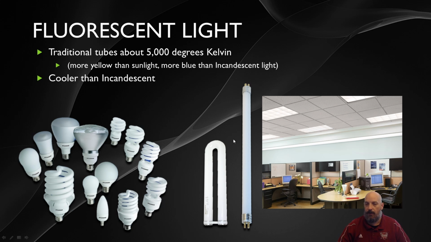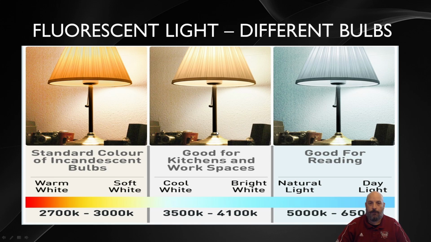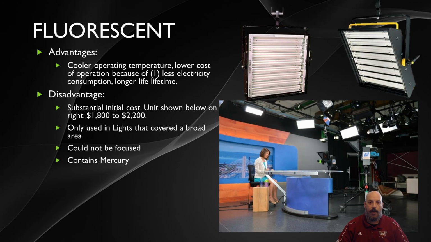So they do have an advantage over incandescent light bulbs. And one of the things about fluorescents is they're manufactured to have different color temperatures. So you can get a fluorescent light bulb in the 3200K, which is like your soft whites, your yellow and orange. You can get them in the 35 to 41, which is sort of your lightish and your blues. You can also get them in 56 to 65, which is natural light or daylight. So the fluorescents, you can actually change to different colors depending on how they're manufactured. Incandescents, it's a lot harder to do that.